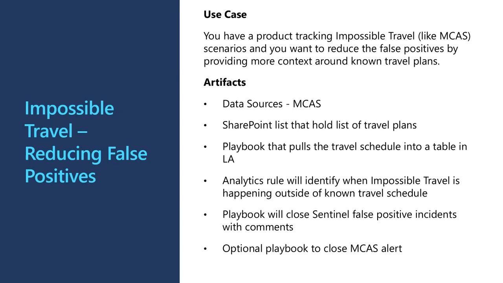Now, the other thing that we're going to do too is if the travel is approved, then we're going to close that Sentinel incident as a false positive with comments. Optionally, you can also do a playbook that will close MCAS alerts, but I don't have that one here. So we can show you the one that's going to close Sentinel.